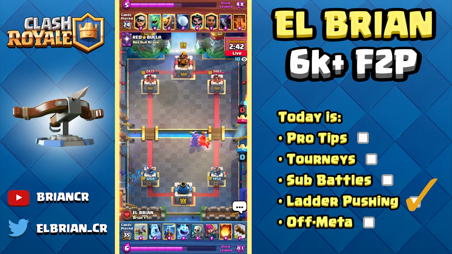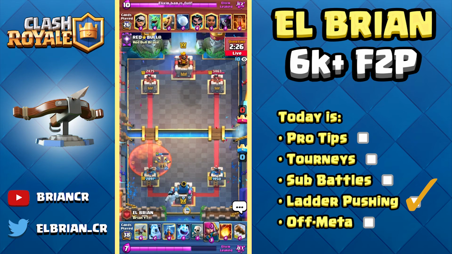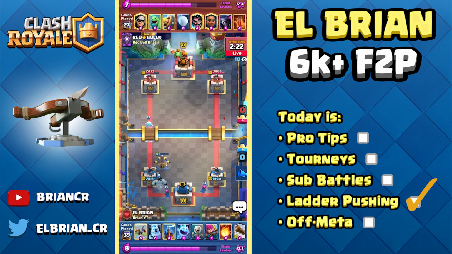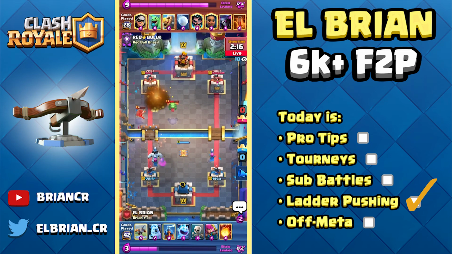I'm going to go with the Tesla like this, so that way he won't get any value. Go with the Exo. I think he can poison. No, he'll poison it like that. So I'm going to go with this and Archers in the back. I'm going to go with the Ice Spirit. I'm going to go this time with the Hog. He gave me value right there, so I'm going to take it.